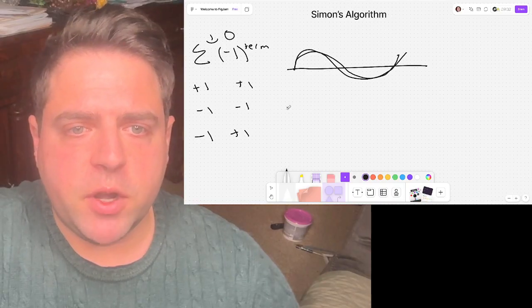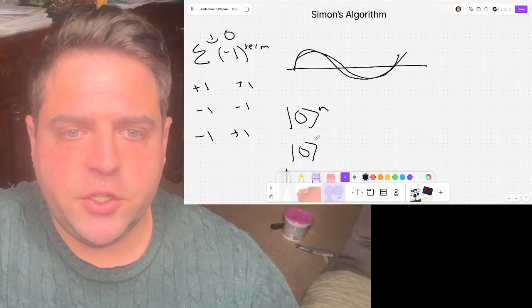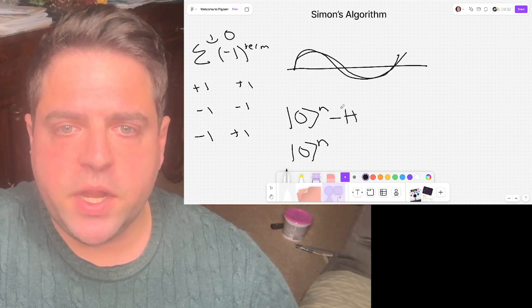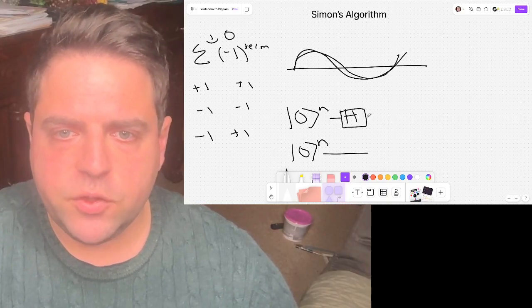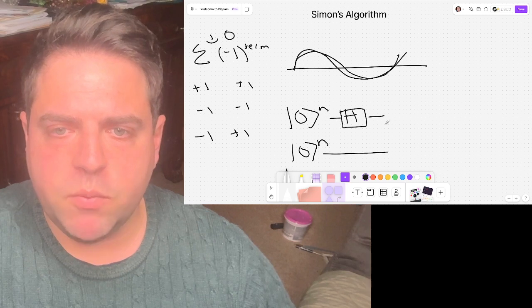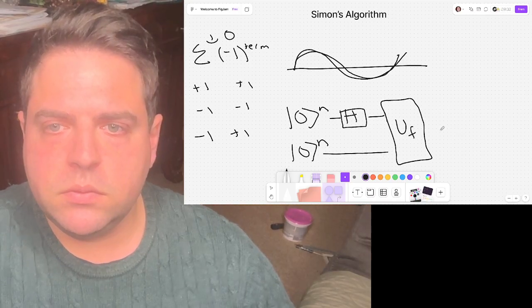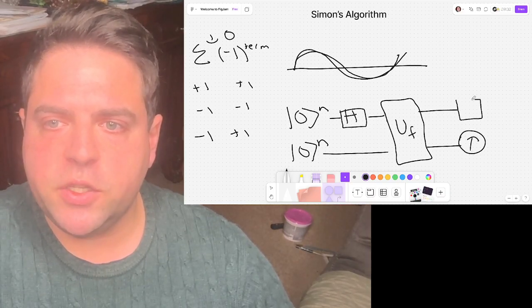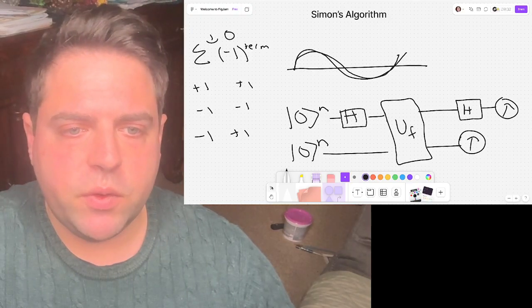Let me just show you the circuit that we're going to be using and the registers that we're going to initialize here. The two registers we're going to initialize look like this. They're just n zeros. That's all they are. The first one we're going to take through a Hadamard gate. The second register we're going to do nothing to. And we're simply going to then put this through a quantum oracle, and I'll explain what the quantum oracle does when we get to that step. And then we're going to take a measurement here. We're not going to measure this quite yet. We're going to put it through one more Hadamard gate, and then we're going to measure it. All right, so that's what we're going to be doing.